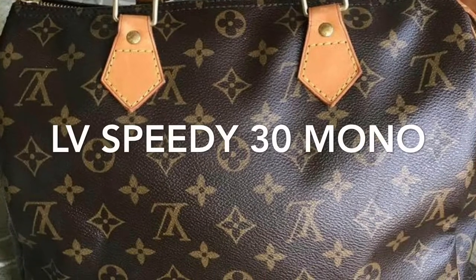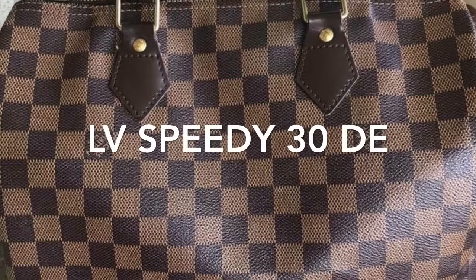This is the Speedy 30 in monogram print and this is the Speedy 30 in the Damier Ebene print. I love the Speedy 30 monogram, but I am not that handheld chick — I can't do it. I tried it. It looks so classy when other people wear it, but it worked my nerves. I'd go to the store and have to sit it in a buggy, and in this day and time it's not safe to sit your bag in a buggy. I just could not function with it. Before I got rid of the monogram, I was also tired of watching the weather because with Vachetta you can't carry it in the rain, and that was frustrating.